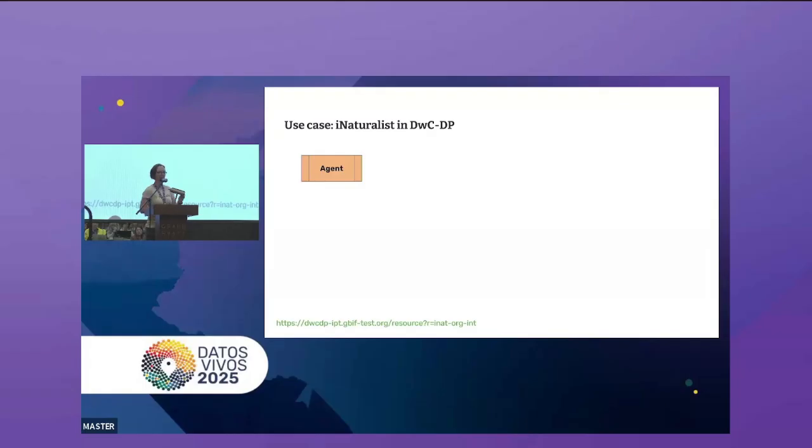So people are at the center of iNaturalist. And so we're going to start this mapping process with the agent, which, if you have made an iNaturalist observation, is you. So the event is you see something that you want to take a picture of. So now we've got you, the event of you seeing it, and the thing that you saw. You take a photo that is captured in the media.